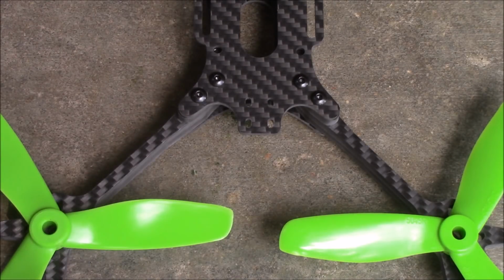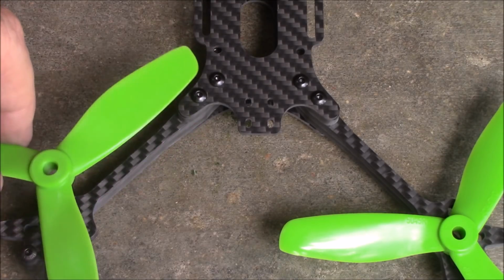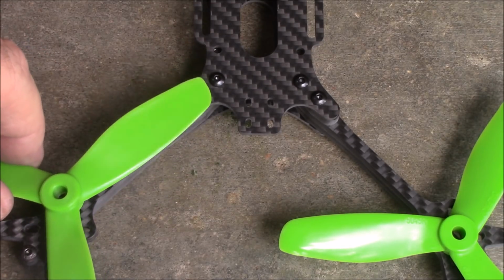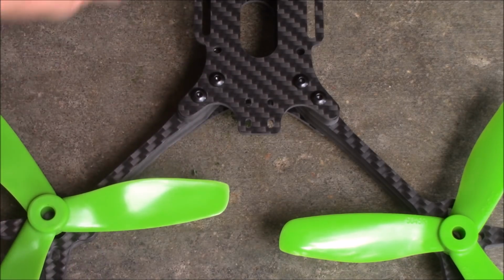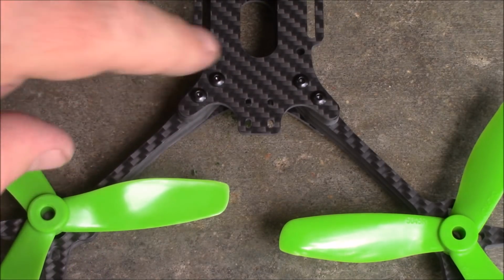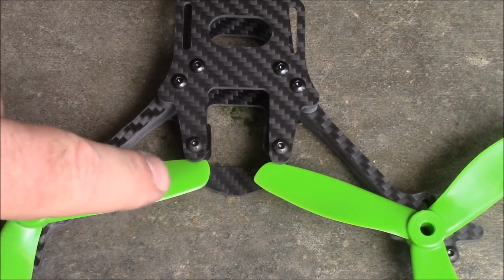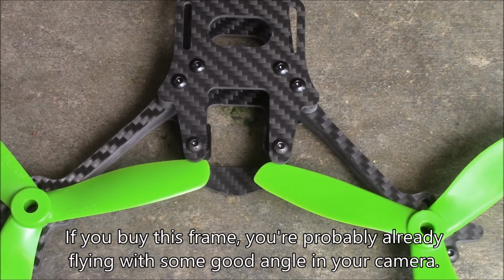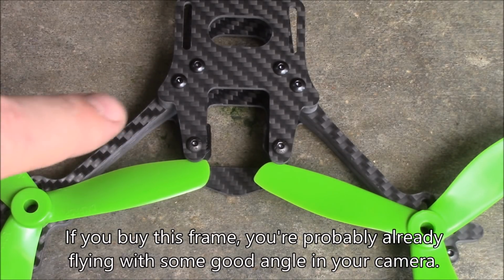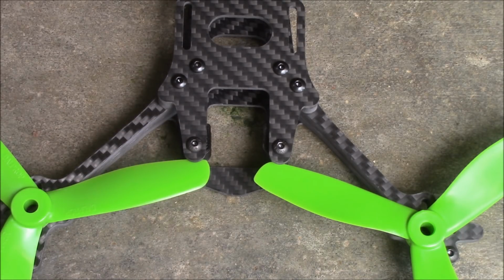This frame spins 5-inch props just fine, and when they come up here to the middle, they're going to be up a little bit because of the motors, so they'll clear the middle of the frame just fine as well. You just have to be a little bit cognizant of where you mount your battery in relation to where your props are going to spin. Up here in the front, if you run your camera up pretty level, you're going to get a lot of props in the view. You're going to want to make sure that you're angling your camera up pretty good, maybe 30, 40 degrees, something like that, and you'll still get a little bit of prop in the picture, but it'll be down near the bottom, and that's just mostly due to the wide field of view that the RunCam Micros have.